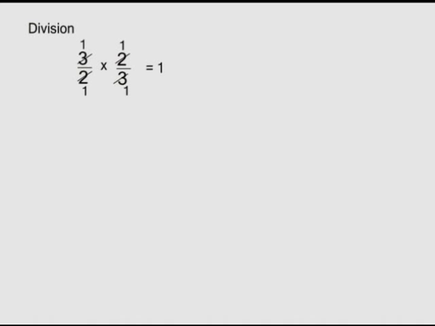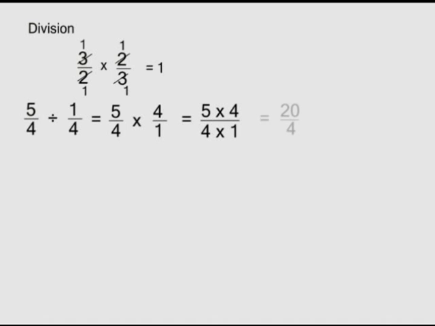And now division. When we divide a fraction with another, we take the reciprocal of the divisor and change the division sign into multiplication. The reciprocal of a fraction is obtained by reversing its digits — so the reciprocal of two over three is three over two, and when a number is multiplied by its reciprocal, the answer is one. So five over four divided by one over four: the reciprocal of one over four is four over one, giving us five over four times four over one. Five times four is twenty; four times one is four; that gives twenty over four, which equals five.